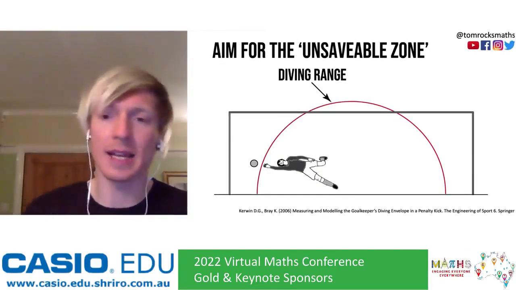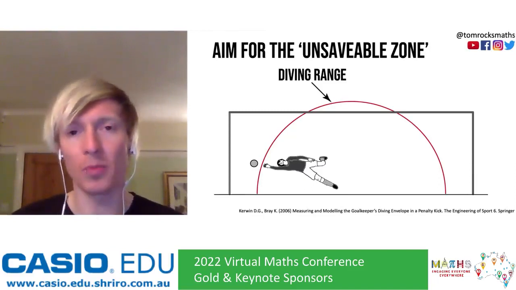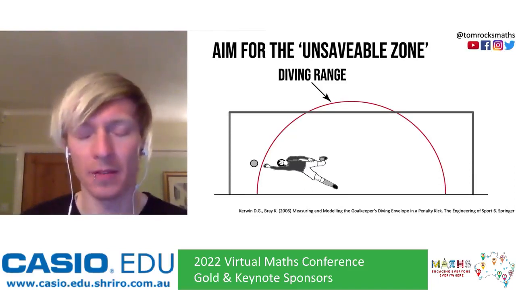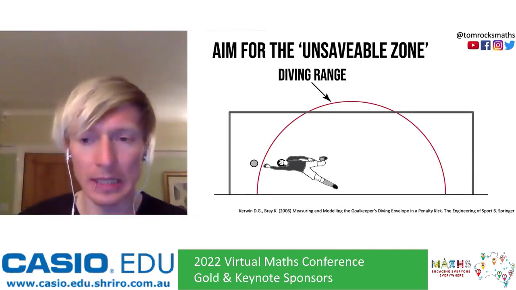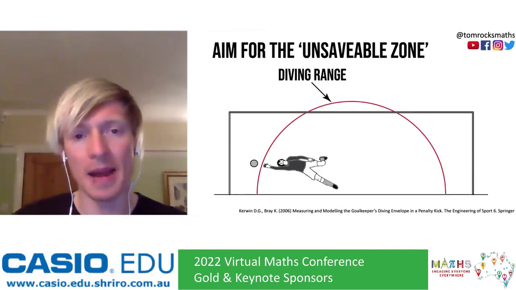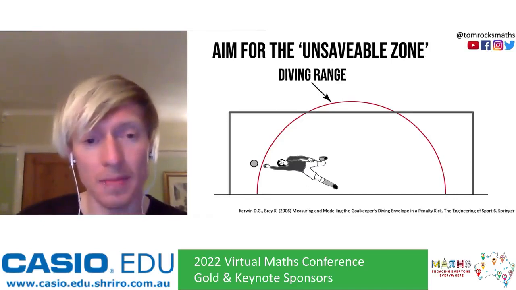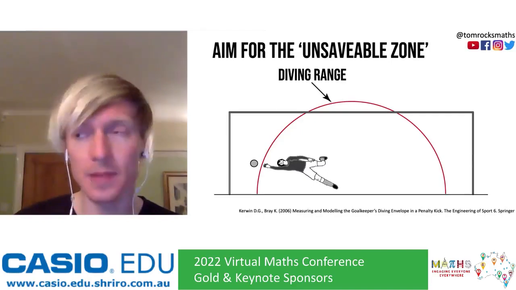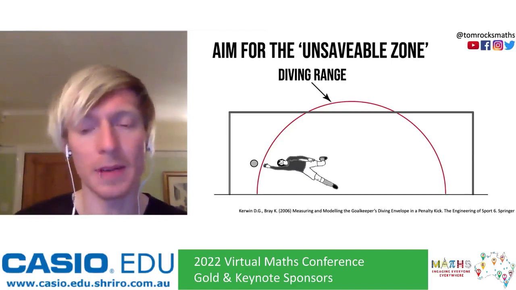And it looked at trying to model and map what they called the unsavable zone in a football goal. So you've got there in gray, you can see the rectangle that is the goal. And then they actually recorded a video of professional goalkeepers trying to save penalties, and they recorded the average reach of that goalkeeper.